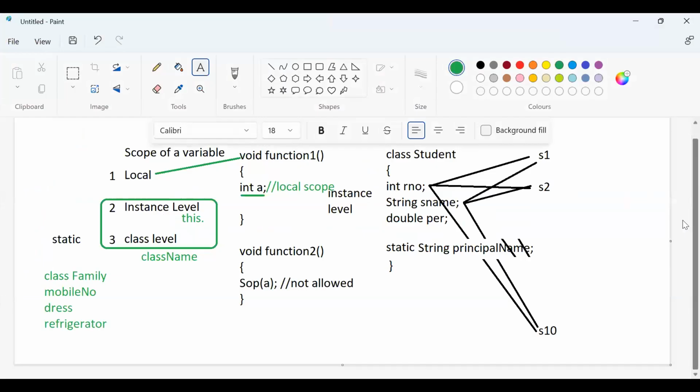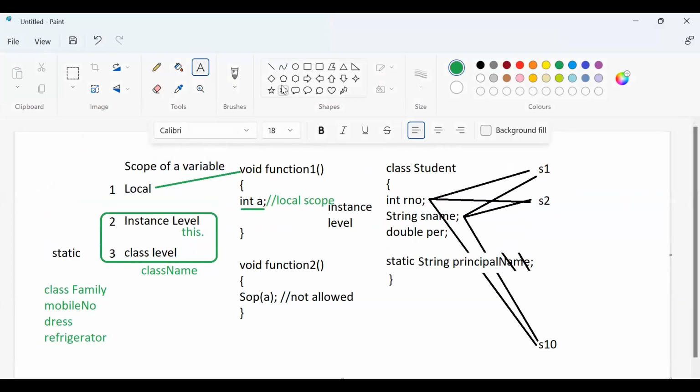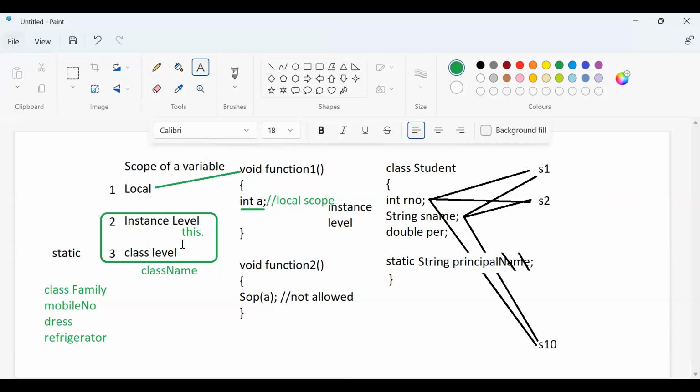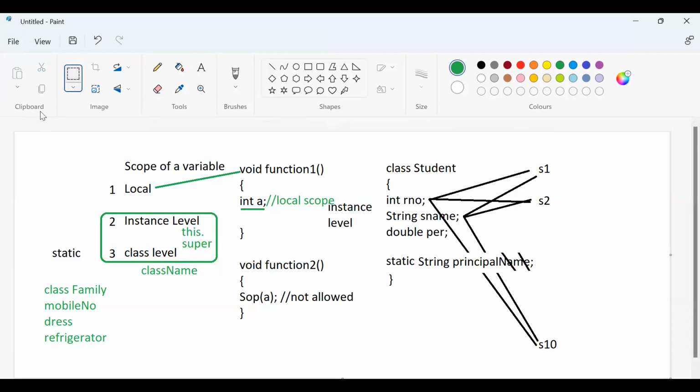Okay, what else do you all want to recap? Anything else you all have in mind? Okay, so let's start with inheritance today. As we have the this keyword, we also have the super keyword. We also have which keyword? Super. Yeah, so we'll discuss that. So this keyword is understood, right? So today we should be comfortable with the super keyword also.